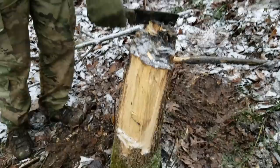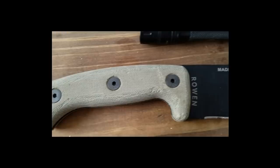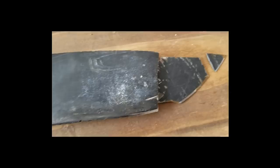Okay, guys, here's the blade after the abuse. A lot of this damage on the blade here was from the process of trying to get this tip out. We wanted to get this tip out, not only to show you, but to send it to Esee. So we pulled it out of that log using this knife. It was rather brutal, but there you have it, guys.